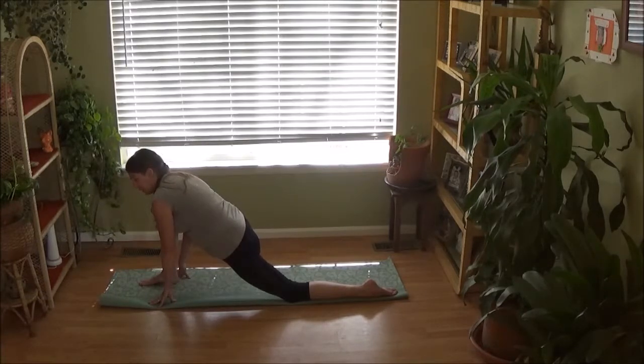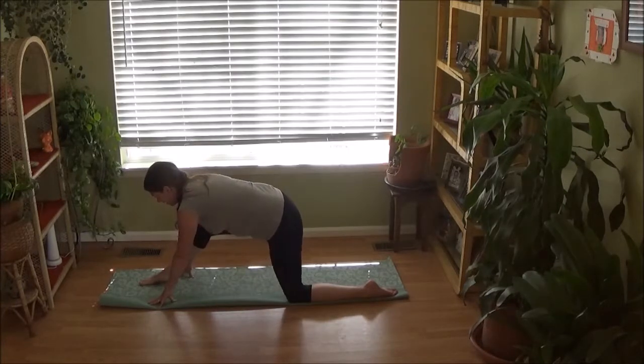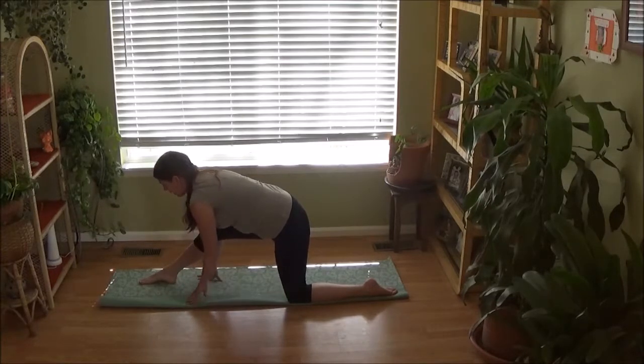Good. Now as we come back, think about the pelvic bowl, up and back. Okay, my left hip is pulling towards the back of the mat a little bit, creating more length through those hamstrings. And then I'm going to lock the pelvis in place, push my toes down, slide my hands back if you need to. Inhale, reach.